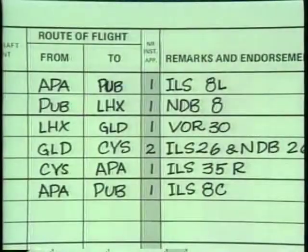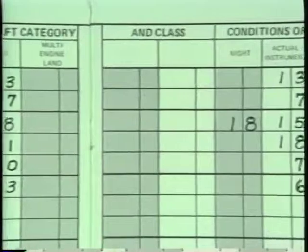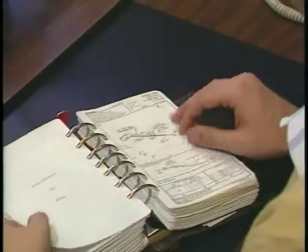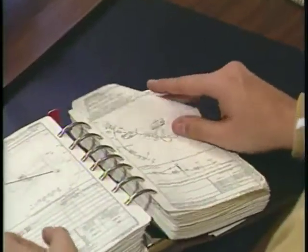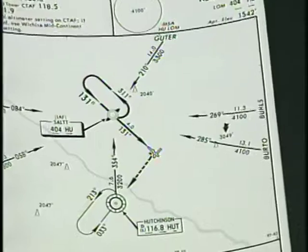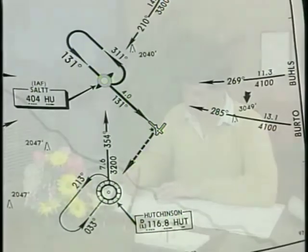For example, do you meet the recent IFR experience requirements of FAR 61.57? How do you feel about your ability to fly the types of approaches available at your destination and alternate? For instance, has it been a while since you've flown an NDB approach? How is your emotional and physical health? If you're distracted by a stressful problem, you might not be able to handle the demands of IFR flight. Don't try to kid yourself into thinking that there's nothing wrong.